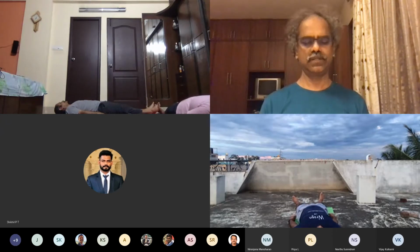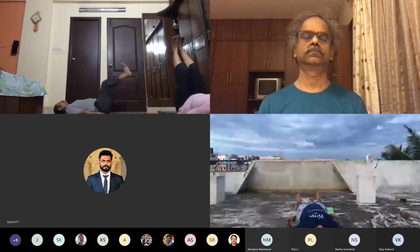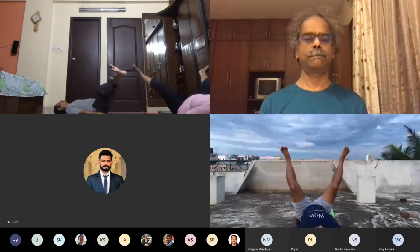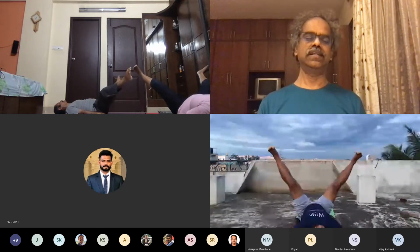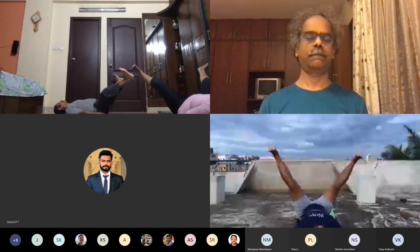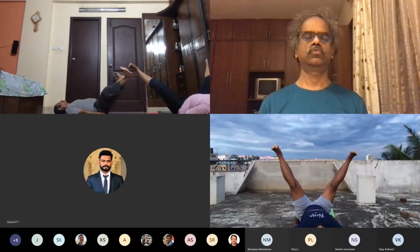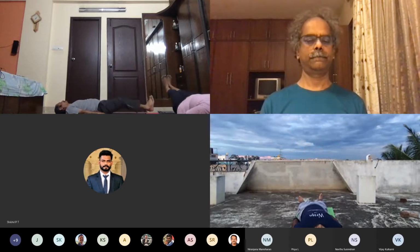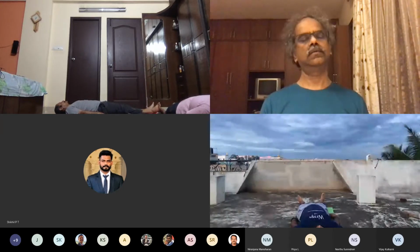One last leg posture before we move on. Bring both legs up. Separate the legs as much as you can, like Prasarita stance. Toes are pointing toward the front wall. The soles of your feet are facing the ceiling. Five counts. 5, 4, 3, 2, 1. Slowly bring the legs together and release the legs. Take a deep breath, exhale.